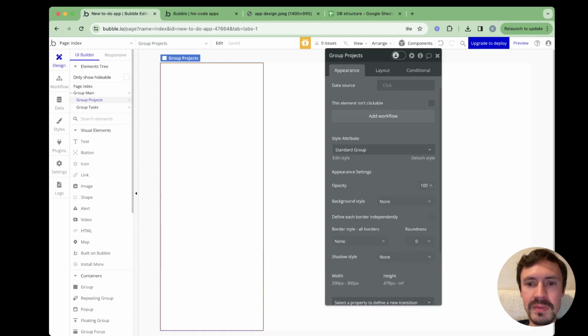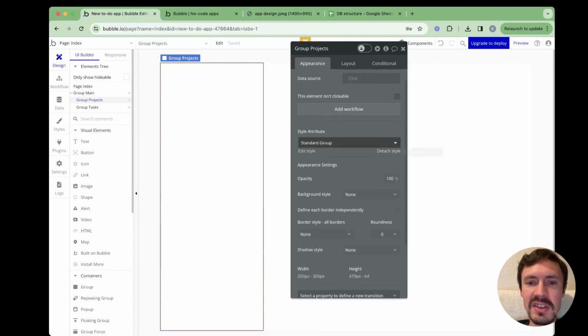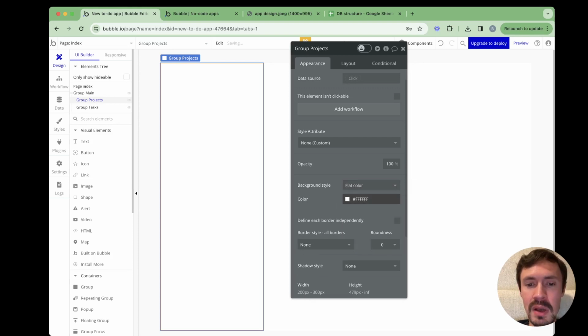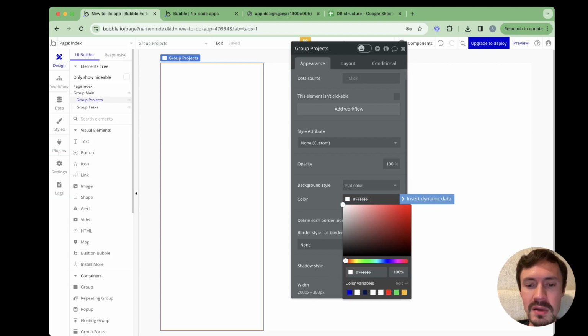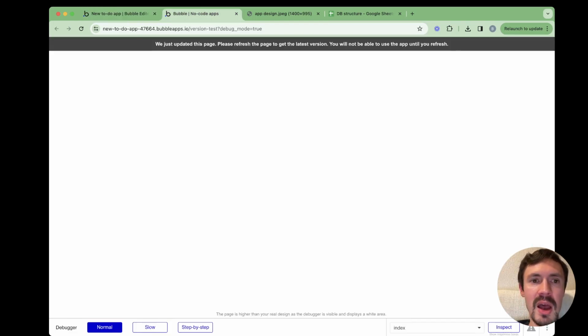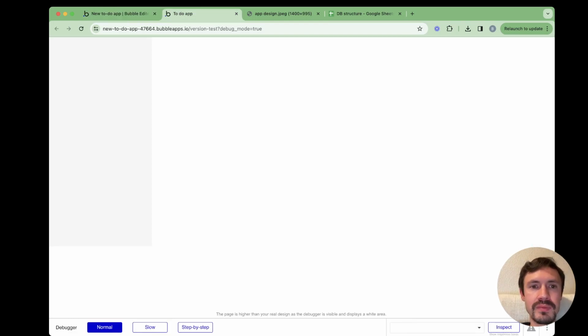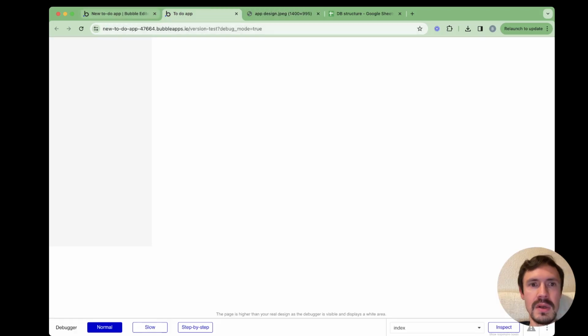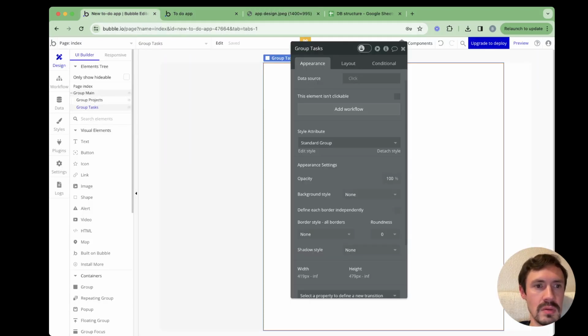So let's detach this style, the standard group style, and just change some of the settings here. I choose flat color, and it's by default white. And I will just move this a little bit down, so it's gray. And you can see it's gray, right? And if I update my app here, I can see that it's shown with gray. I think that's enough, right? Okay, good.